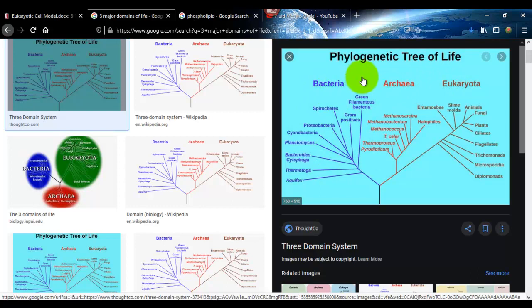I did want to show you this. See the bacteria, spirochetes, cyanobacteria, all gram-positives. You see all the different categories here. Archaea is kind of a algae, photosynthetic algae, weird organisms. I see halophiles there. Halophiles are organisms that can survive high salt, high osmotic pressure environments, which we do talk about in that section. Sorry, a thermophile is the high temperature, but halophiles are high salt concentration type of organisms.